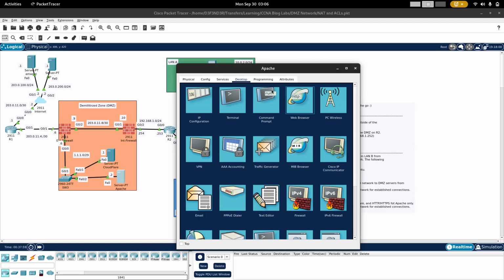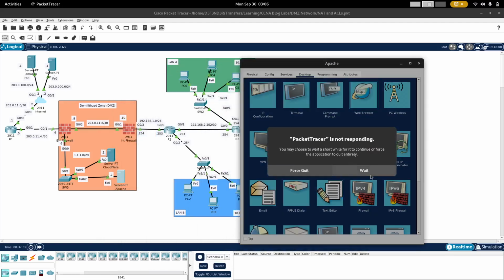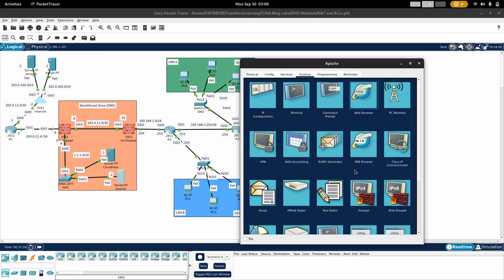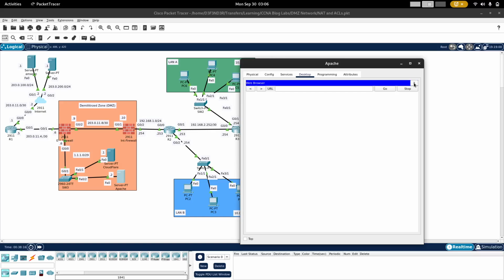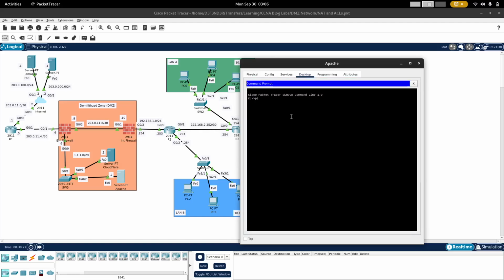So if I were to go to, let's say, command prompt, show you guys real quick. Ping 10.0.2.13.